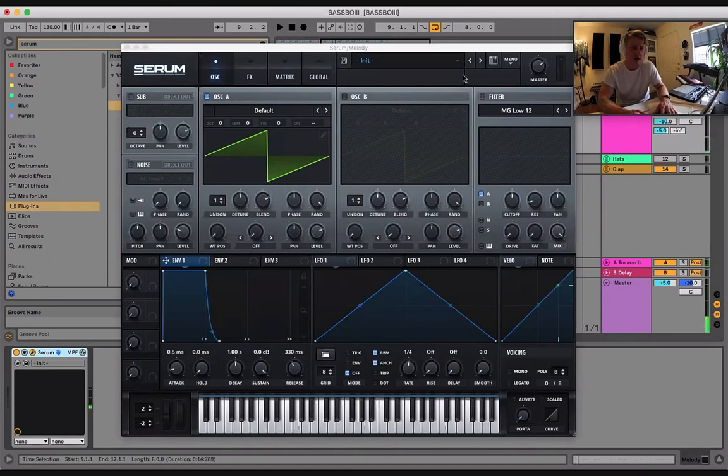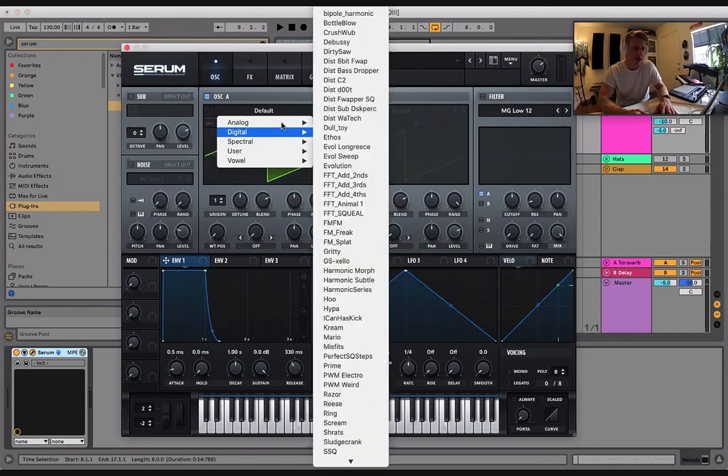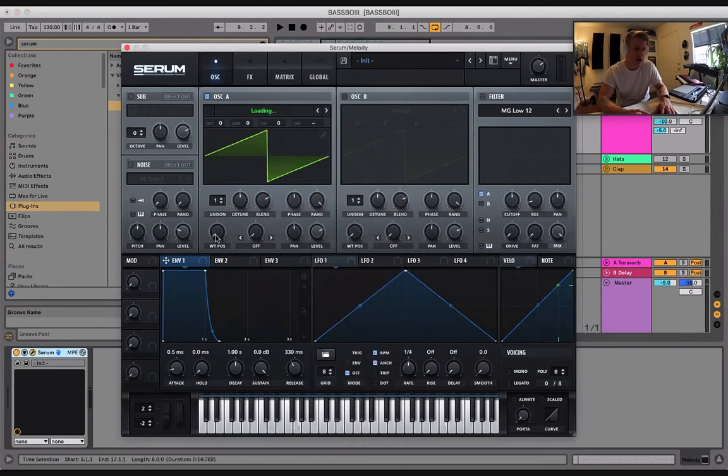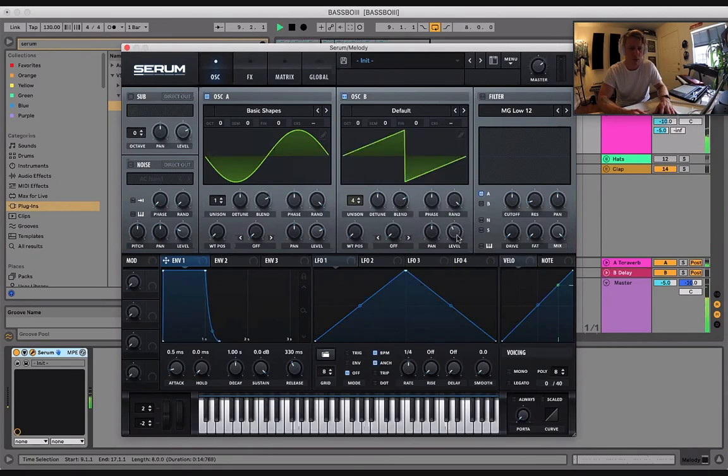This is just an initial preset. I'm not going to spend too much time on sound designing right now. Somebody told me once that when you're doing multiple voices, do an odd number, because then there's one in the middle. I don't know. That's something I do ever since someone told me that.